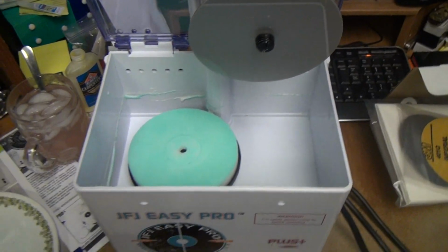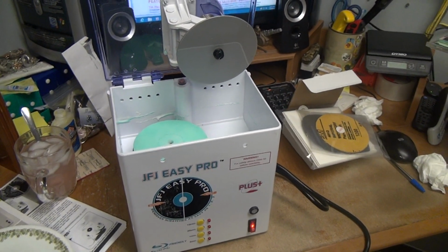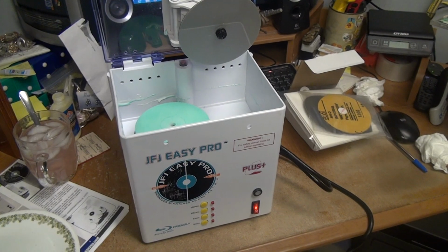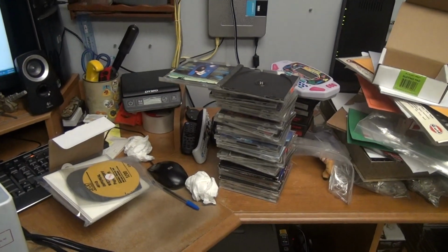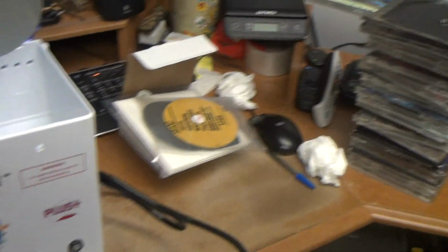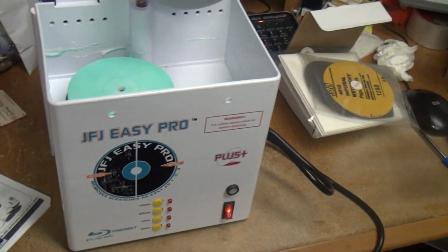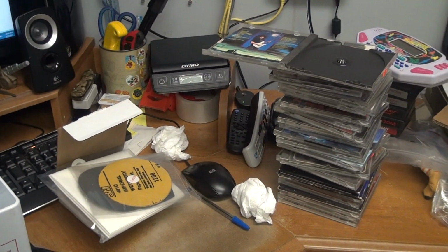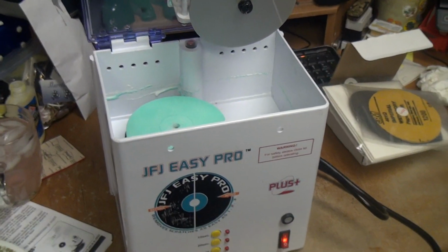I'd say, if you're looking for turning trashed CDs into a mint condition CD, you're probably not going to have luck with anything. But if you're looking at taking CDs that you couldn't sell and turning them into something that looks, you know, darn nice that you'd be proud to sell, I definitely get one of these. It's $126, and it'll probably pay for itself real quick with the CDs you would have had to have thrown away or run through a local auction, and now you can clean them up and sell them.